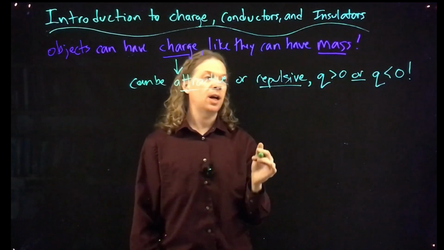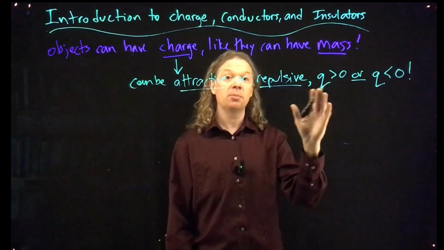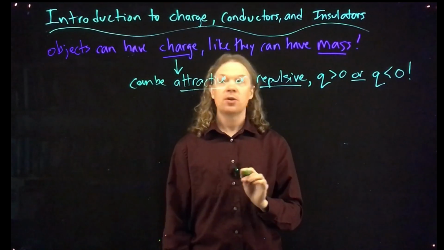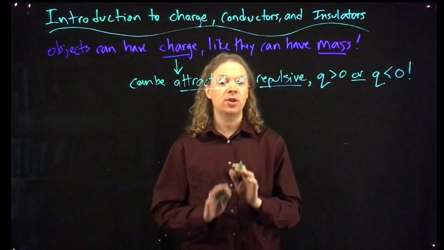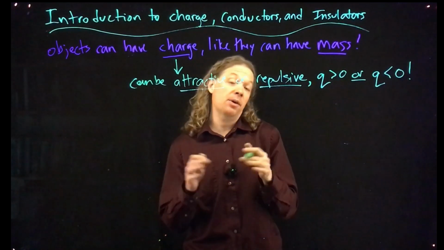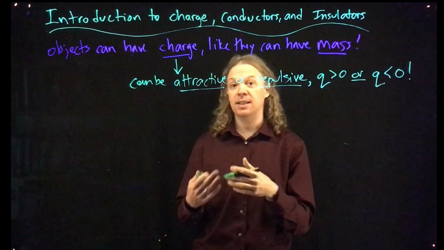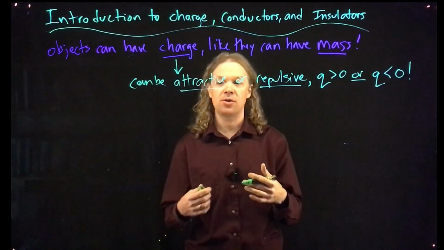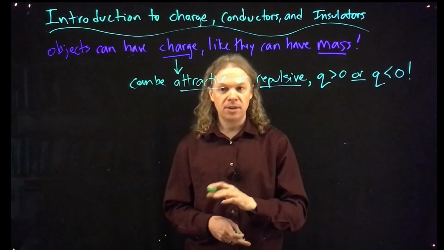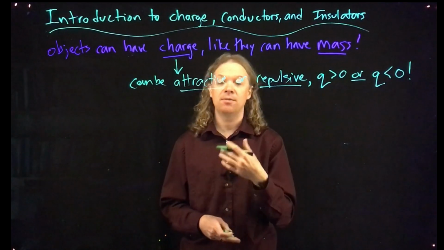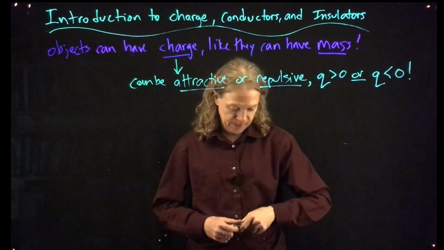Where Q is the charge of an object, and I can say that charge can either be positive or negative. So that's a real basic introduction to what charges are. I'm not really saying what they are, I'm kind of saying what the effect is that we see. We see that objects can have charges. Now, there are three basic properties that charge has in physics. So let's do those next.